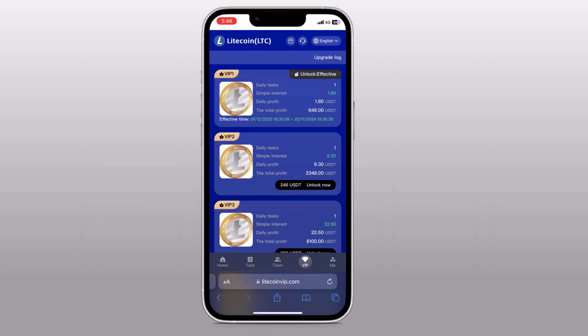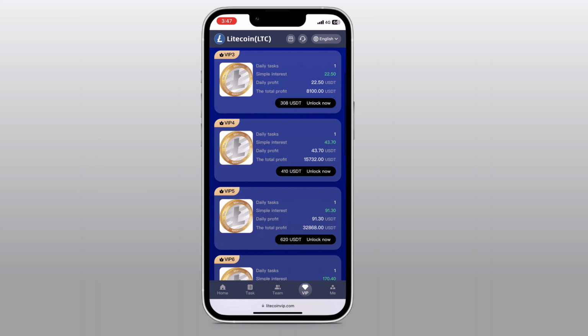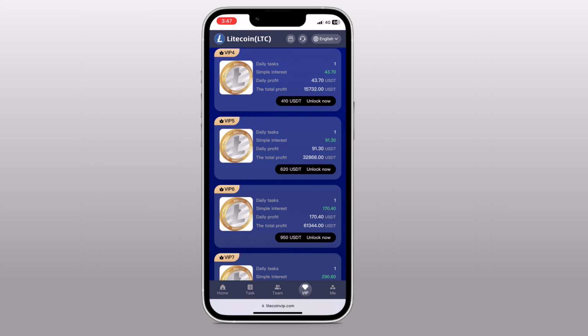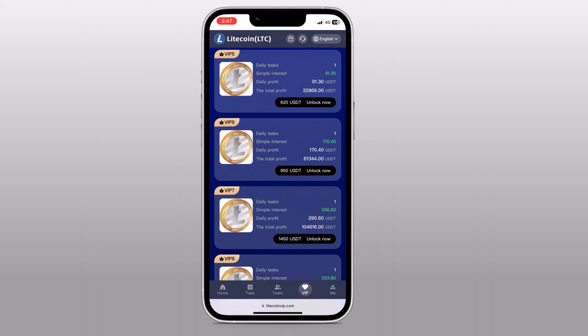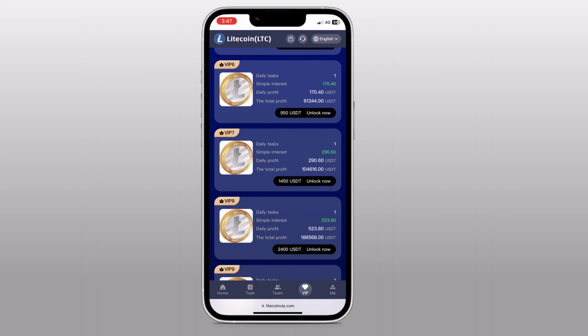In VIP 3, daily profit 22.5 USDT and you can unlock it with 308 USDT. In VIP 4, daily profit 43.7 USDT. In VIP 5, daily profit 99.3 USDT and you can unlock it with 620 USDT. In VIP 6, daily profit 170.4 USDT and total profit 61,344 USDT and you can unlock it with 950 USDT.